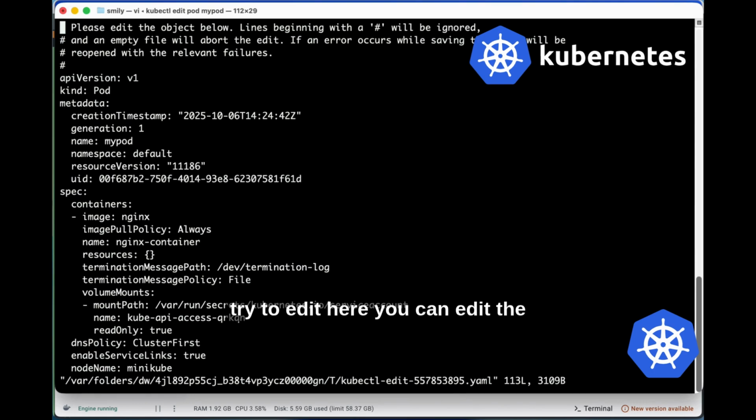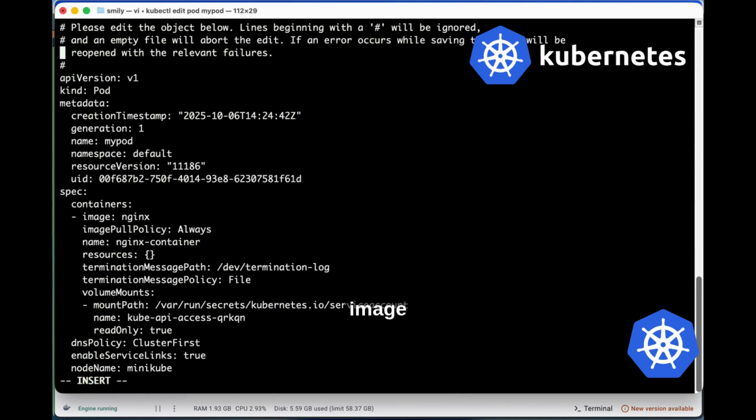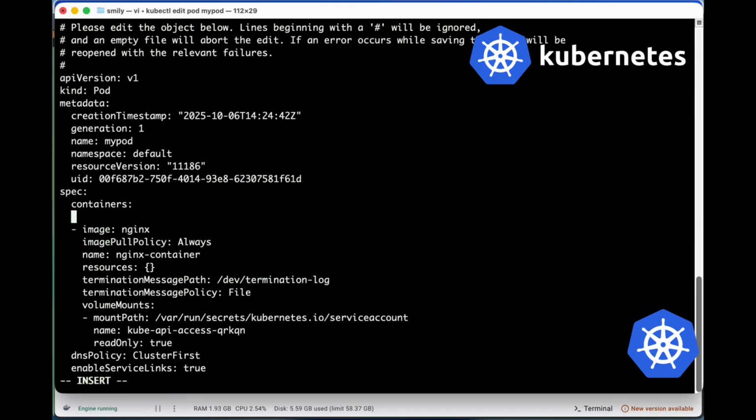Okay, try to edit here. You can edit the image, the nginx image name is nginx container. We can add one more container here under the container section, with name redis container.